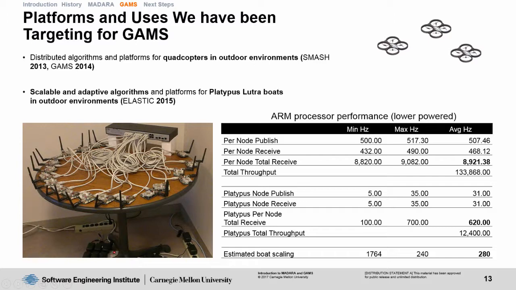In 2015, we focused on making sure everything was scalable and that you had adaptive algorithms that could essentially look at the environment around them and change what they're supposed to do. In our scalability experiments, we saw that we could do hundreds of thousands of hertz, hundreds of kilohertz in processing power just from updating our world model and seeing what we can do with mission-focused autonomy. This means that you can basically scale the number of agents in your system, whether it's in a cluster or whether it's outdoors, to thousands of agents communicating together.